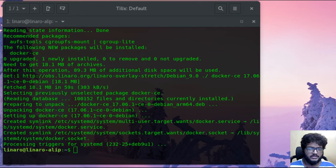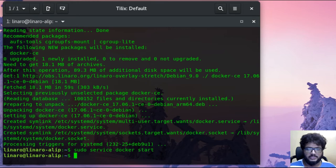Alright, with that done, let's start Docker itself. It's as simple as sudo service docker start. So there's the command, press enter, wait for a few seconds, and that's done. And now let's just run Ubuntu in Docker. We need to specify for it to run an ARM64 based image instead of x86. So the command is again simple: sudo docker run -it arm64/ubuntu, and then the entry point, which is /bin/bash, so that would be it.